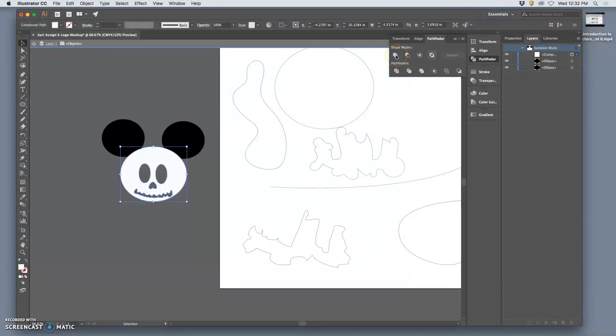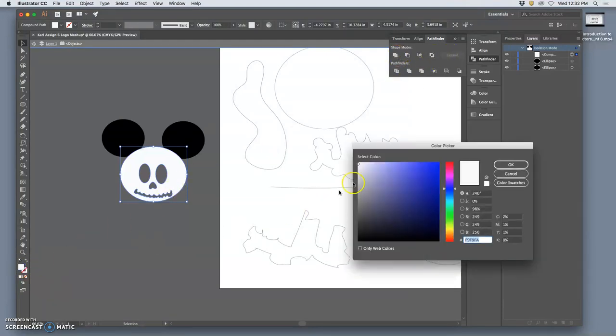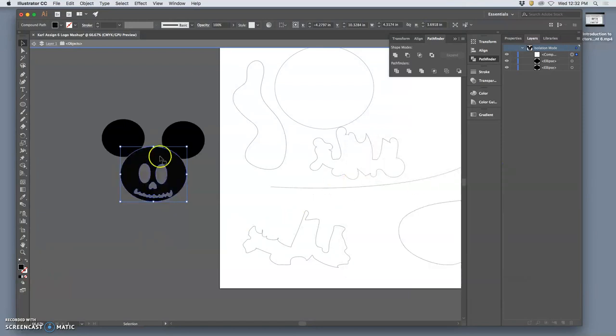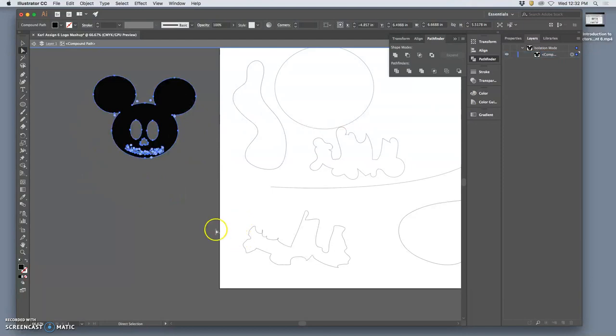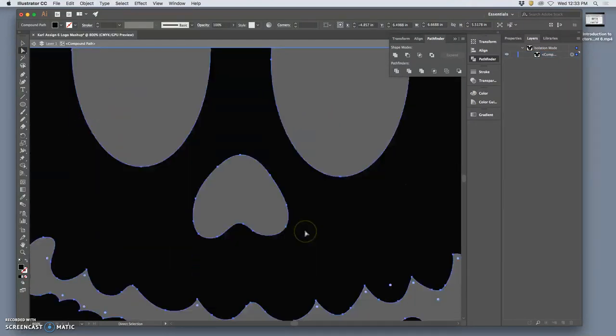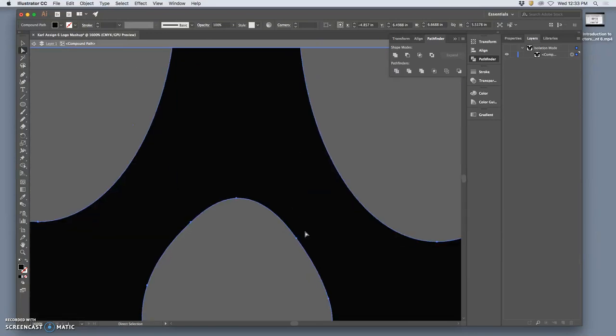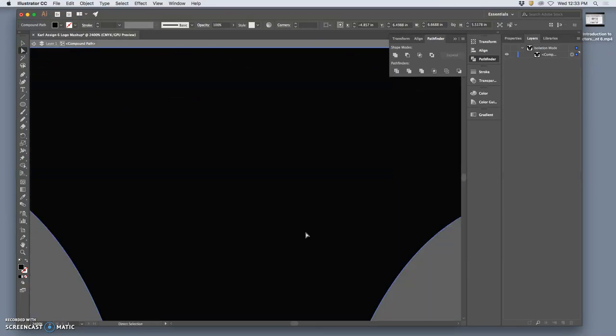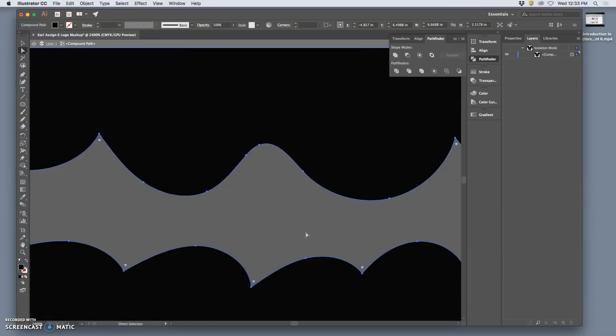So I can merge overlapping paths. I can cut them out. I'm going to cut it out, and then I'm going to change that path back to black. And then I can also use the Pathfinder to merge them together, all into one shape. And now I have a path that's more complex. Whoa, how did that happen? That was weird. That is my logo, right? Which means no matter how much I zoom in on it, it's going to be perfectly smooth. And that's the advantage.